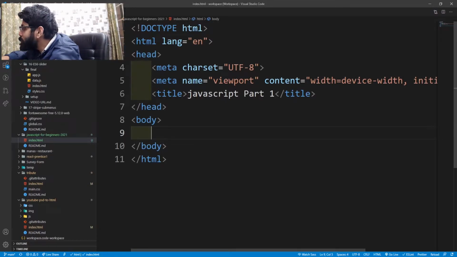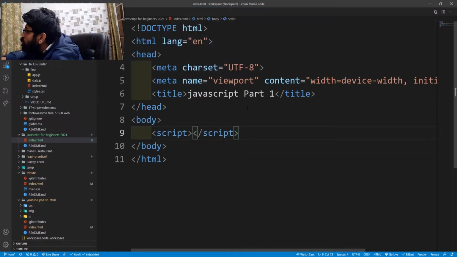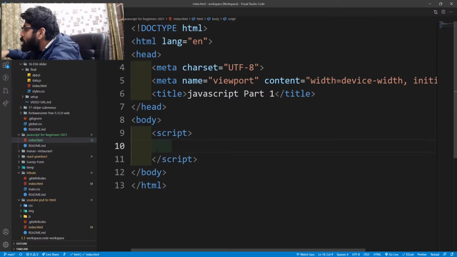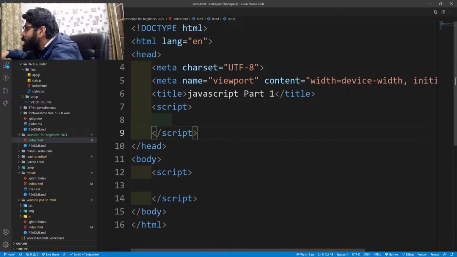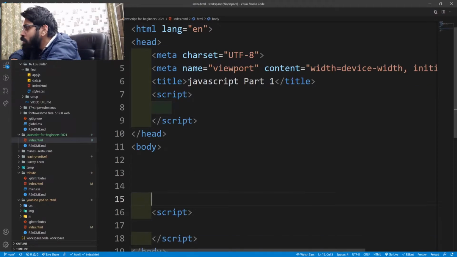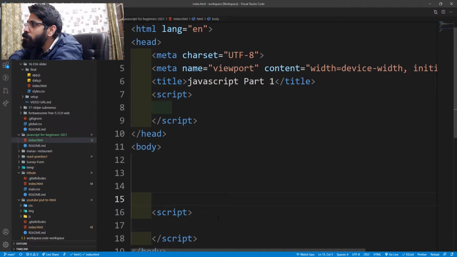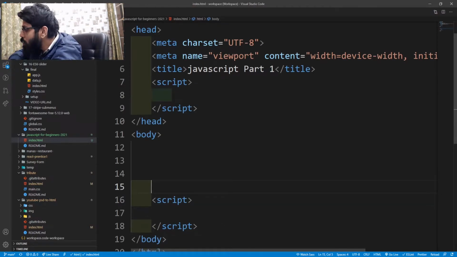We can initialize JavaScript in two places, the head section or the body section, with the script tag. Using the script tag in the head section works, but using JavaScript in the body section, or to be precise, at the bottom of the body section, is the best practice, because in this case JavaScript loads at the last moment of the page render.